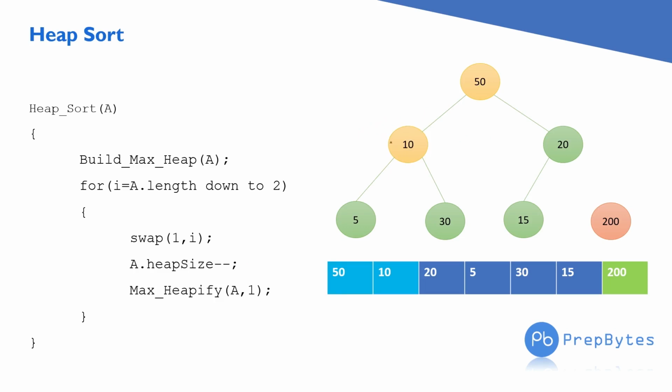So again the max heapification will be called. Now that is recursion, correct? In the max heapification, we check the left child and right child. So 30 is greater, so it will swap 30 and 10. After swapping, we get this tree. And then again, this is now heapified completely, and finally we get this tree.